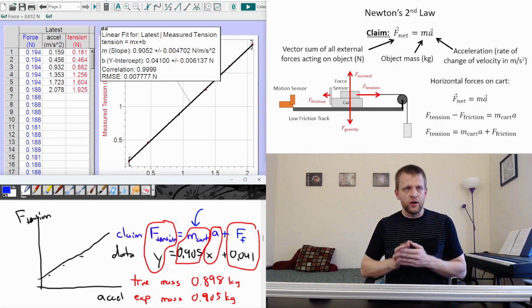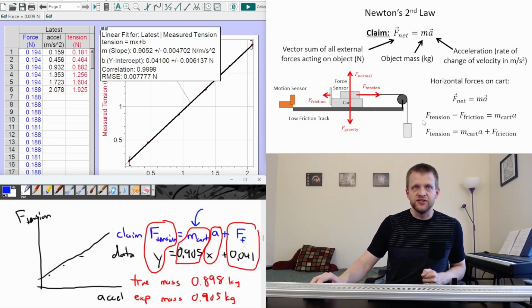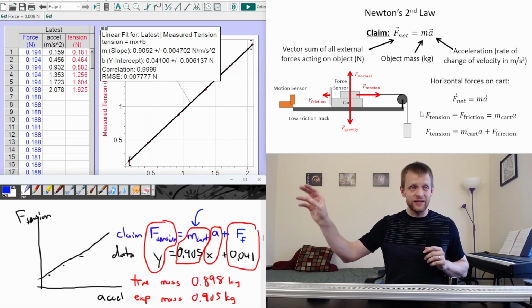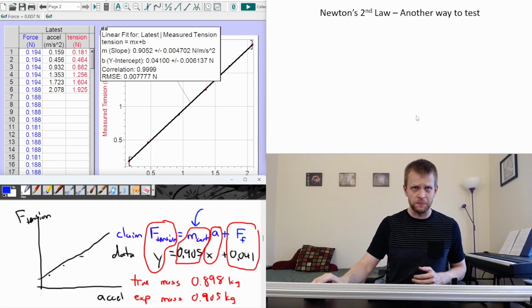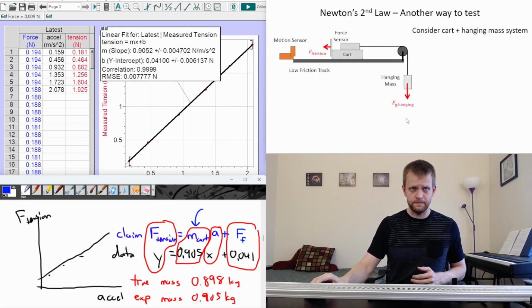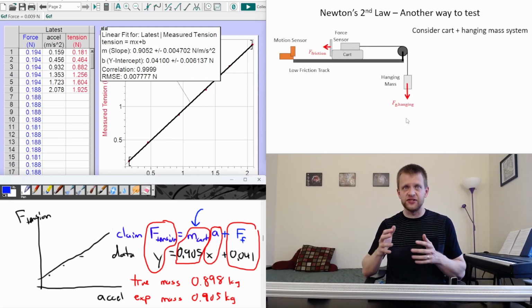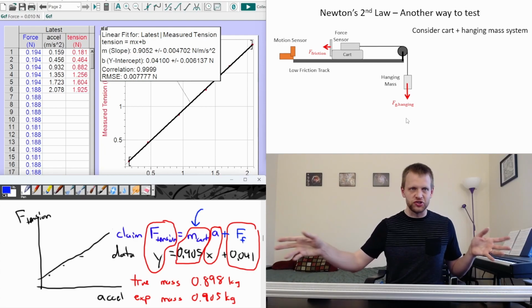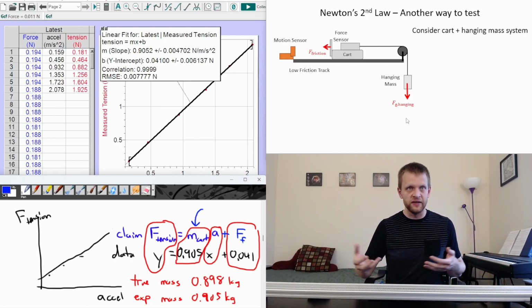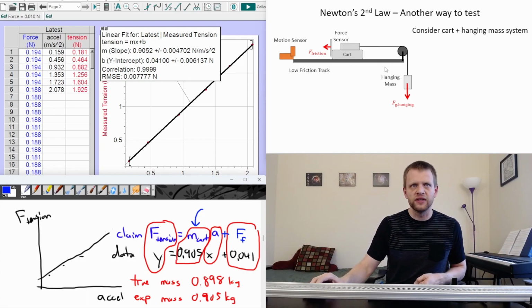Now, one last thing that I want to quickly mention is that if you're doing this experiment on your own, you don't actually need a motion sensor or a force sensor to do this experiment, because we can do this experiment a little bit differently. So this is just in case someone is interested in trying this experiment for themselves, but again, having access to motion sensors and force sensors is a little bit limited, but let's play around with it like this.